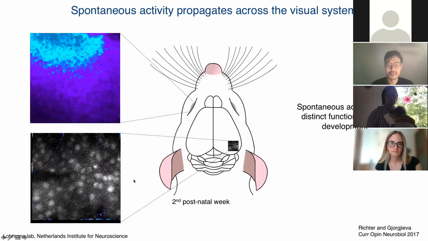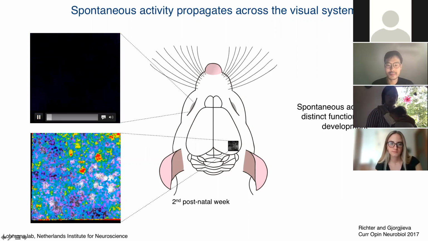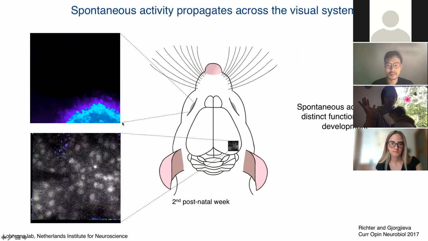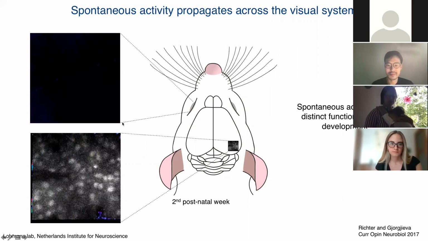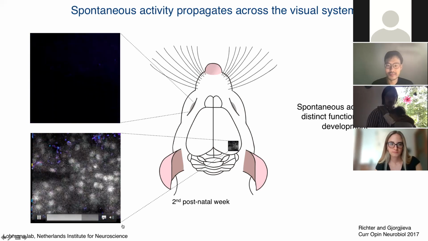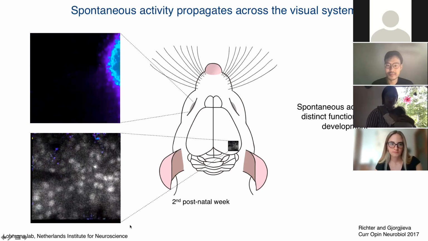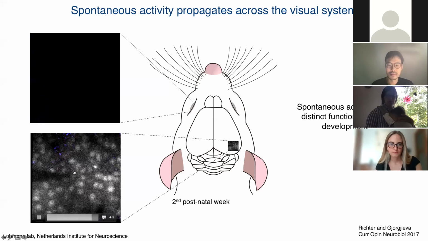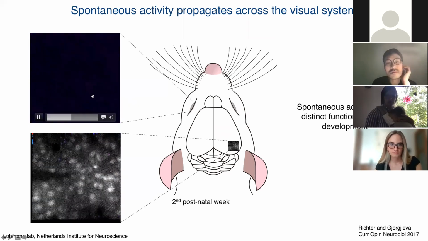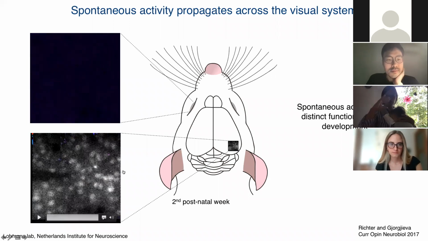I should just point out, let me play the two videos again, that we're talking about very different spatial scales here. At the top, the side of the rectangle is about 0.5 millimeter. So this is actually about 1/3 or 1/4 of the entire retina. But at the bottom here, we see a very small window in the cortex, so the scale is several hundred microns. At the bottom, the individual blips are indeed cells, and at the top it's much more difficult, so you cannot really discern single cells. So we just have slightly different spatial scales.